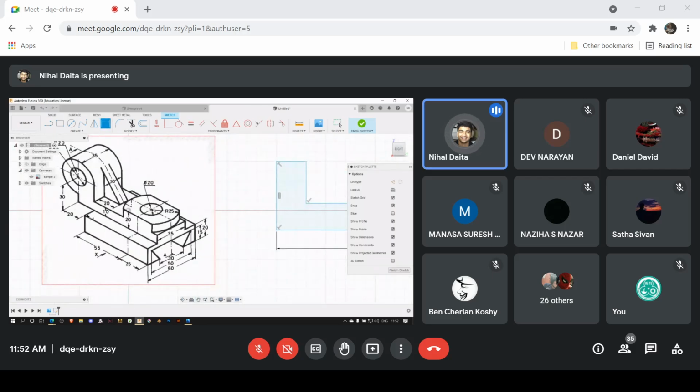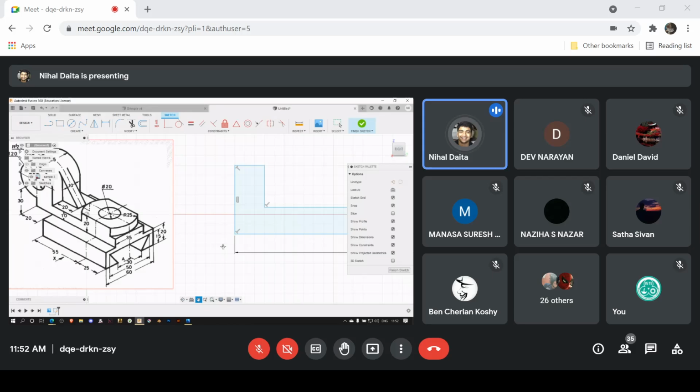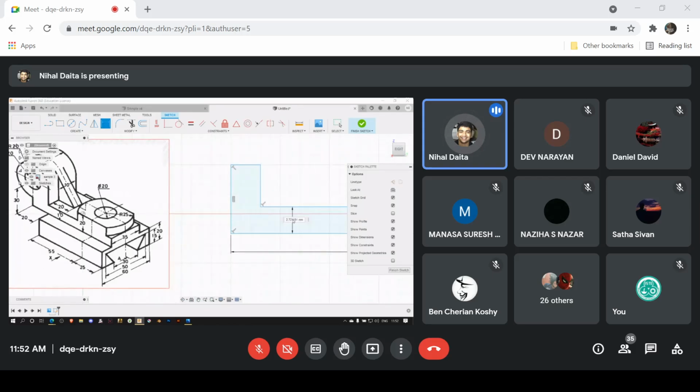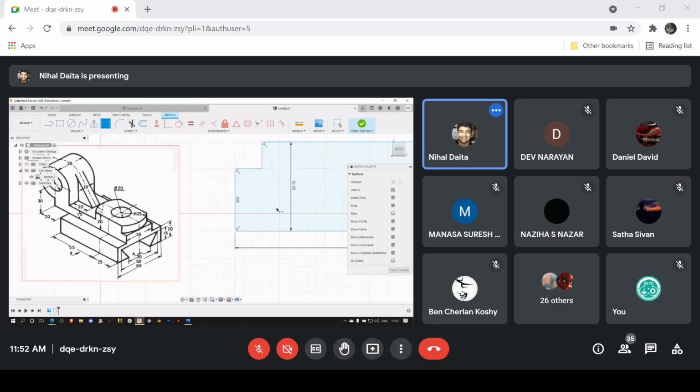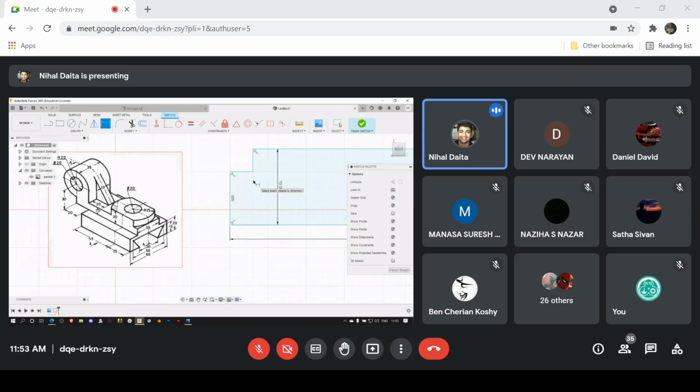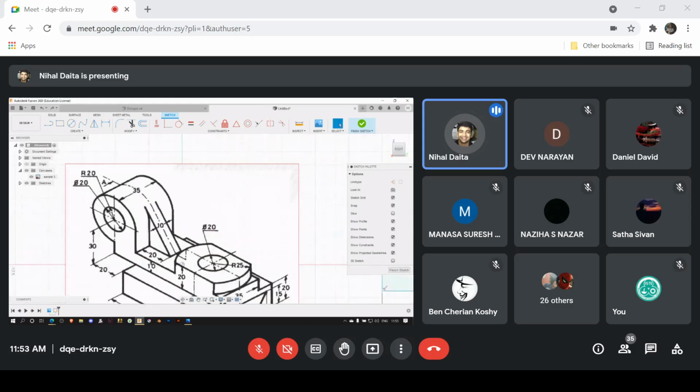So this is 100. The height is 30 up to this point. It's 10. Okay, so I can just choose this part. It's 10. Let me just choose this thickness first. So this thickness should be, I think you are familiar with these dimensions.